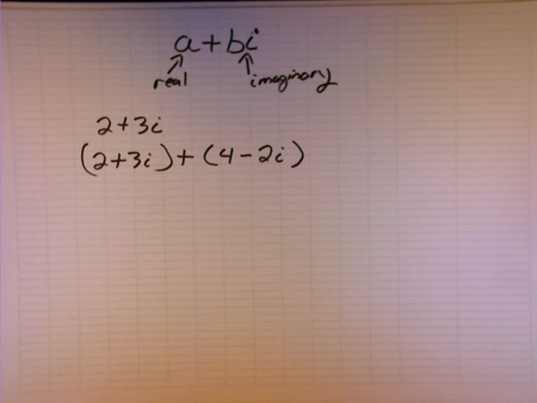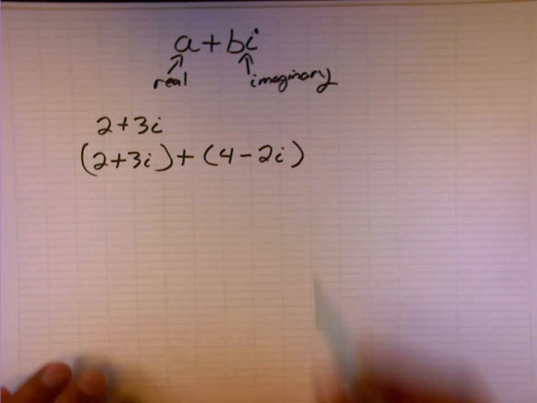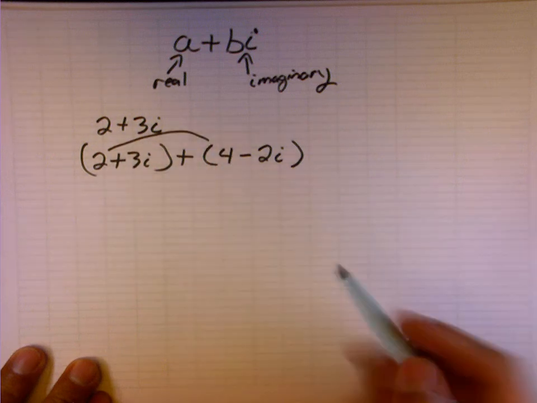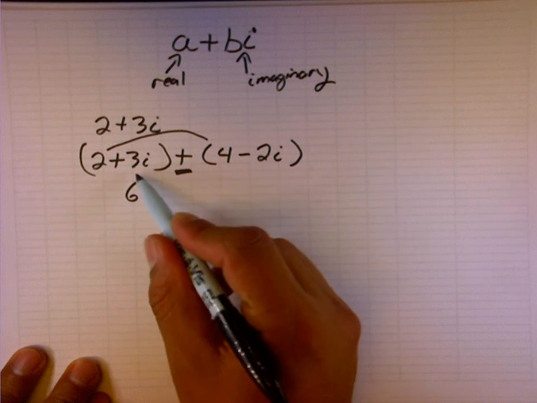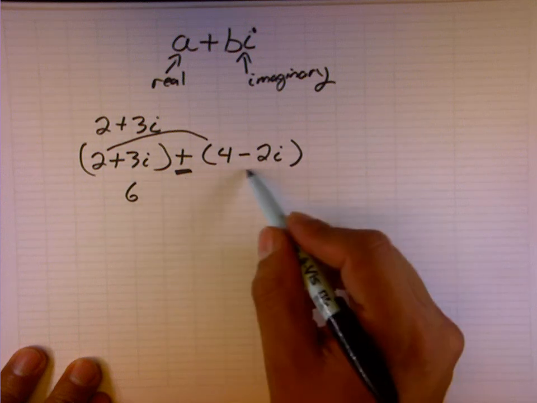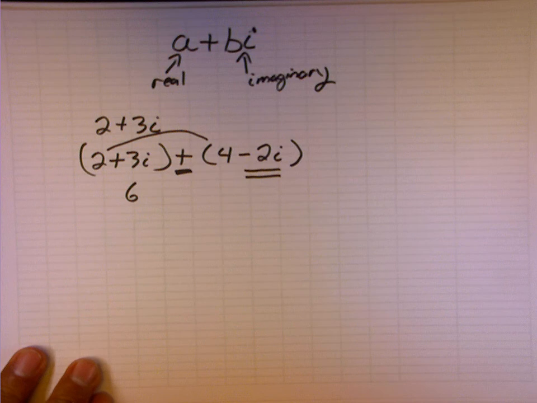When I add them, we're going to add and subtract with the i, just like any other value, including the value x. So if you add or subtract with 3x and a negative 2x, it's exactly how we're going to handle the i. So we're going to combine like terms. The 2 and 4 are like terms, so 2 plus 4 is 6. 3i plus a negative 2i will be handled just like 3x plus 2x, giving us one of those objects remaining.